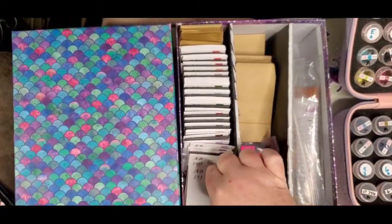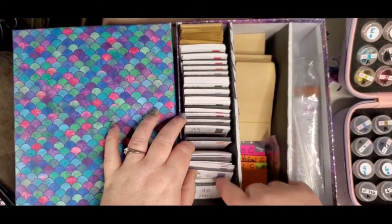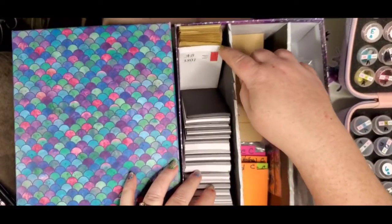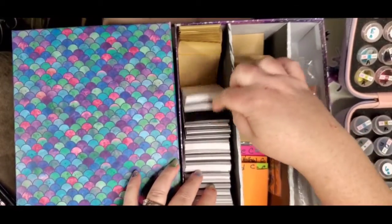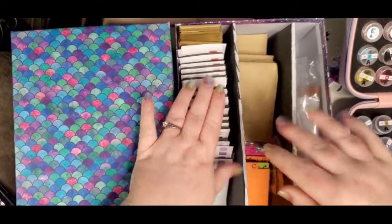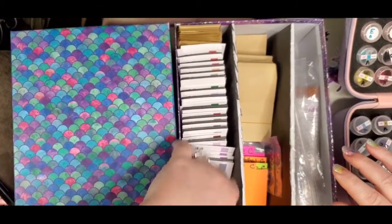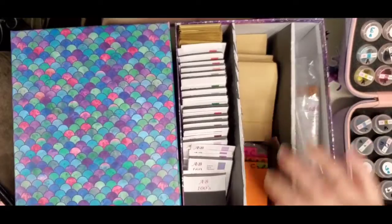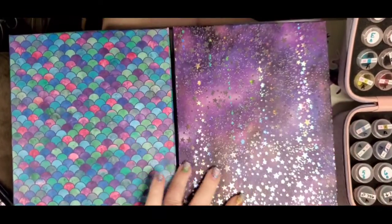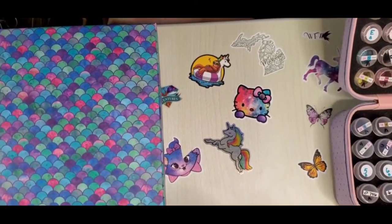And so there's actually, these are just regular ABs. Okay, these are for regular ABs. So nothing I'm going to be doing today is going to go into this box. So these are ABs like from other kits. Diamond Art Club, there's actually a set for Diamond Art Club ABs specifically. So let me put the lid back on this and I'll show you that one. We don't even need this box today, but I just wanted to show it to you.